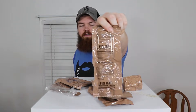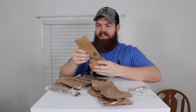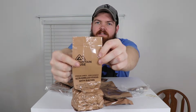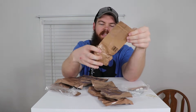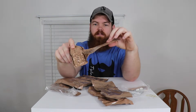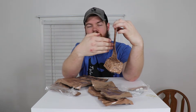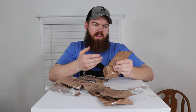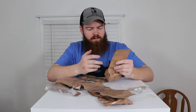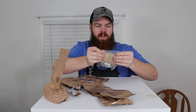There's a fig bar. This is actually from Mountain House — you can see it here. Mountain House makes this freeze-dried scrambled eggs and bacon. If you go to like Dick's or any camping store, they have their own complete line of freeze-dried food, so it's actually kind of surprising — or maybe not surprising — that they supply the food for a military MRE. And then we have this little packet here.